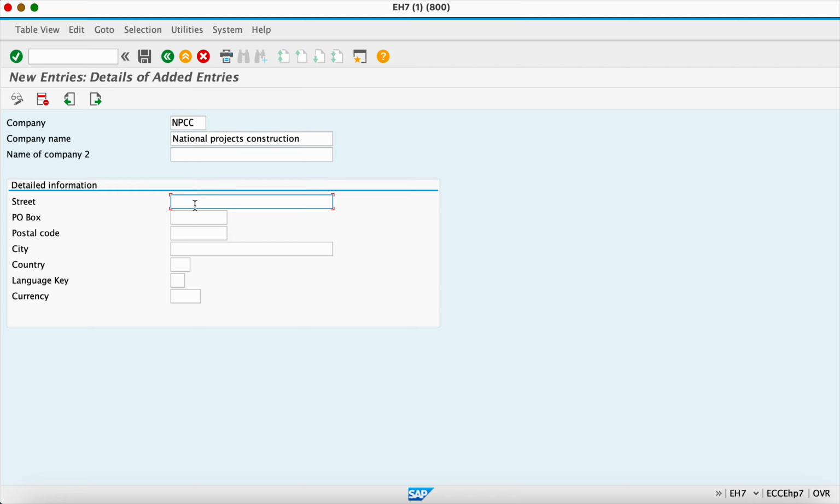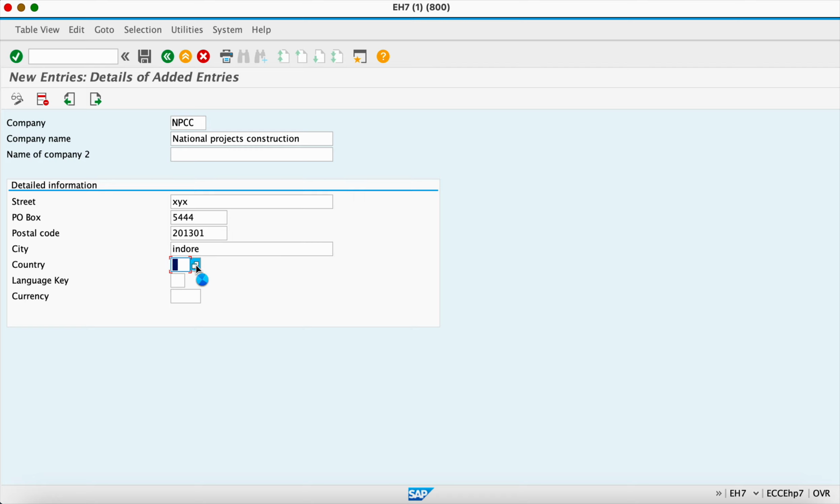Then you can give the street, whatever the street is in real time. Whenever you are implementing a project, you need to give the street and the PO box, a four-digit PO box, then the postal code. Then give the city, wherever the location is.